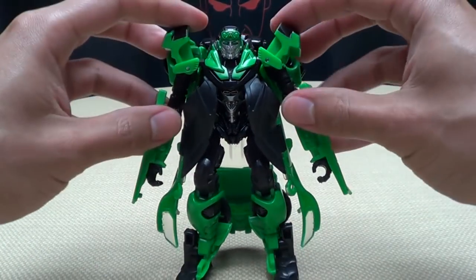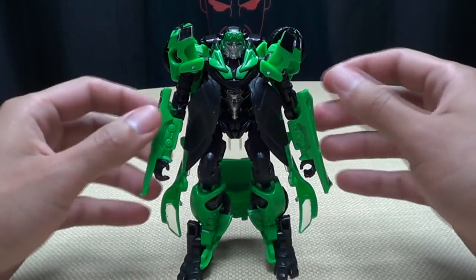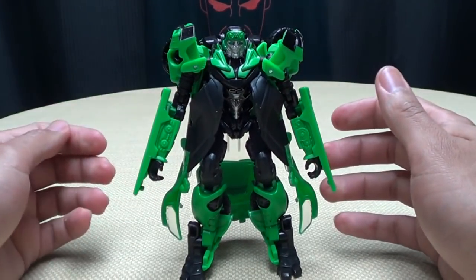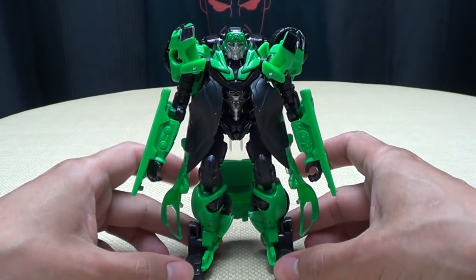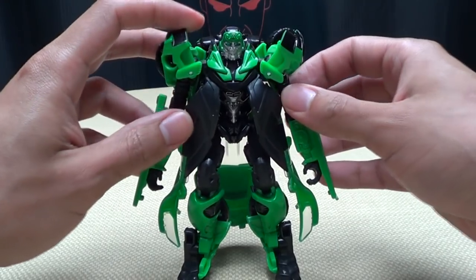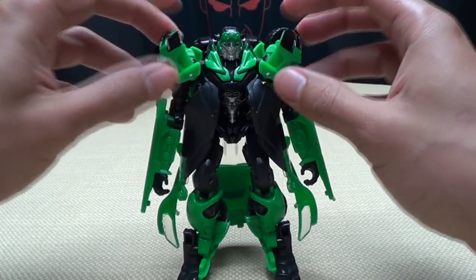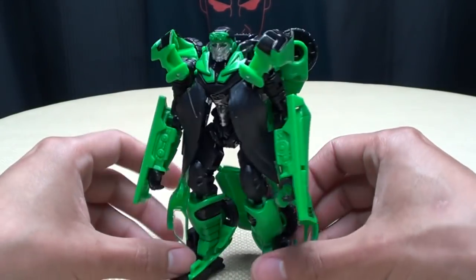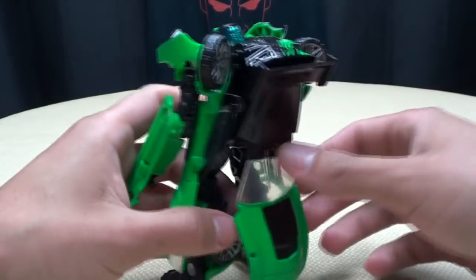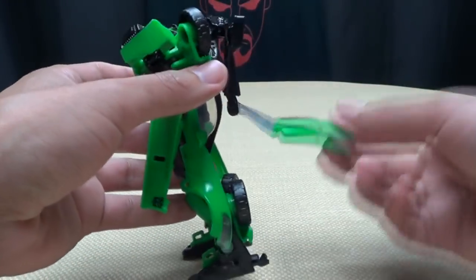And honestly, I have to say, I like this robot mode. I love the idea of a robot wearing a trench coat. I think that is just pure awesomeness. It doesn't pull off the trench coat look completely successfully, but it works enough. Basically the car panels are what make up the coat. This is on a hinge here that you can move out of the way as you see fit.